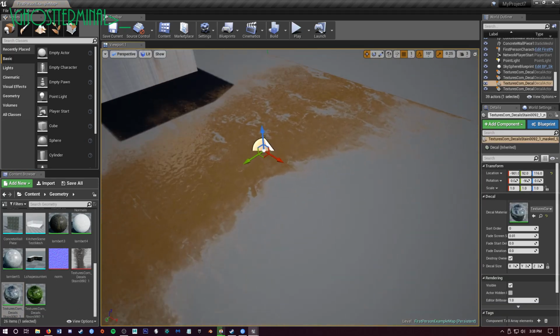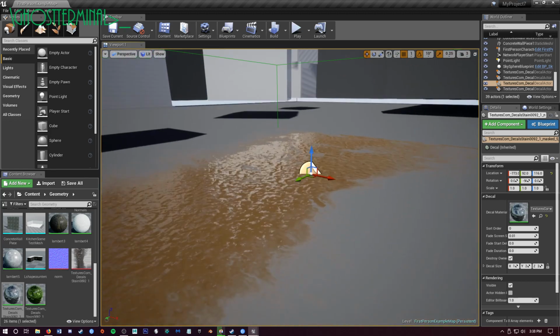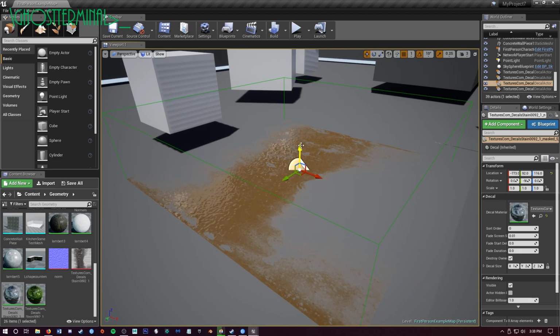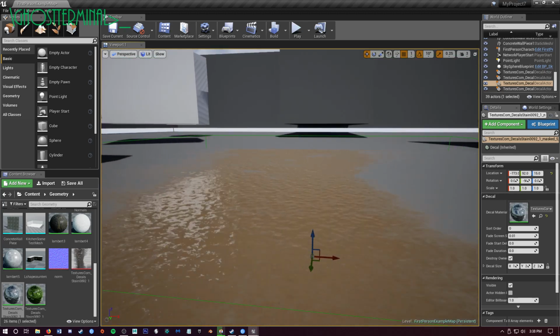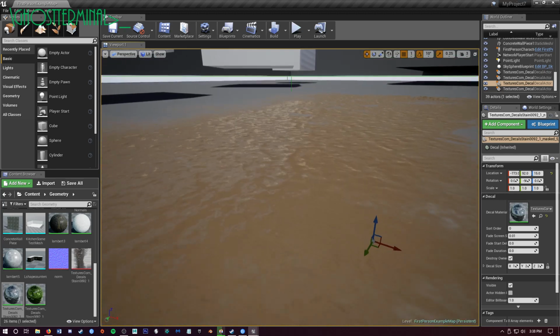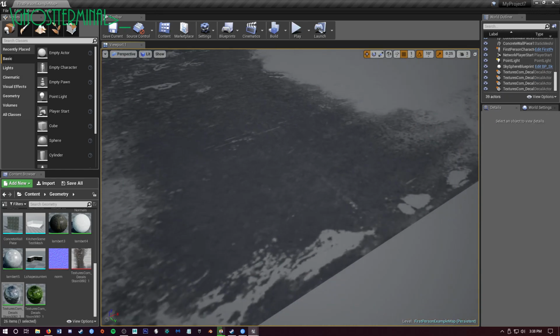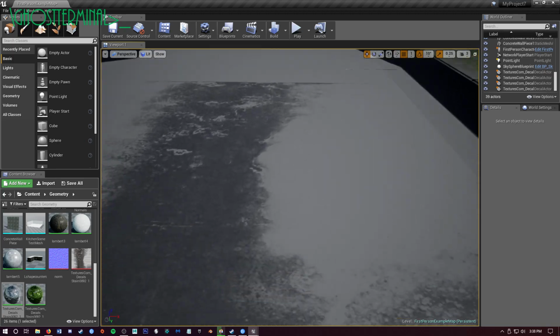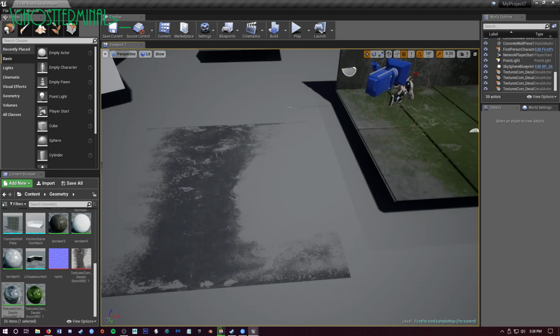As you can see, it doesn't work as a material now because we've changed it to a decal. You can see that the texture I was talking about drives the location of the water and also the color of the grime itself.